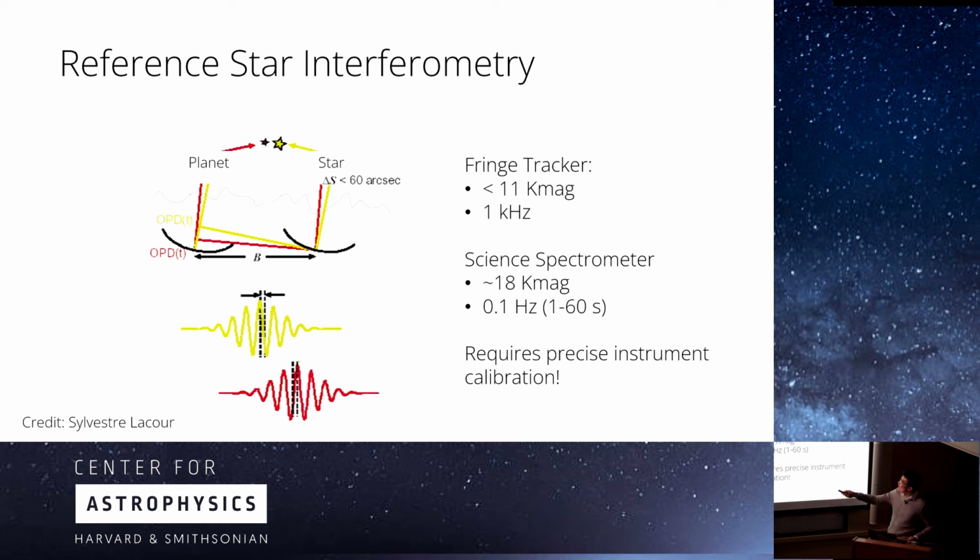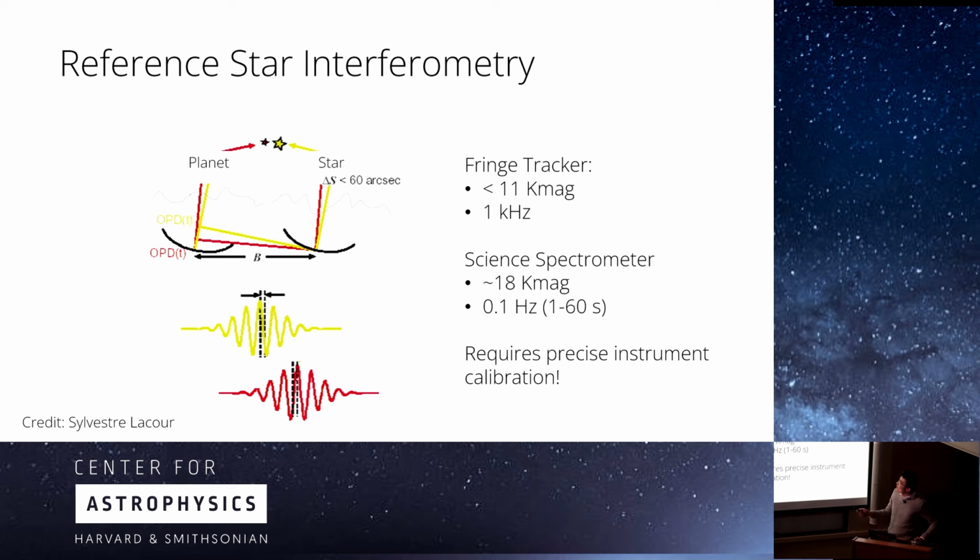And when you have that, you're just limited to how many photons you can collect from an astrophysical source before you have to make a correction. And that's why fringe tracking, even on 8-meter telescopes, is generally limited to sources that are brighter than 11th mag or so in K-band. Basically, all of the known directly imaged planets are much fainter than that.